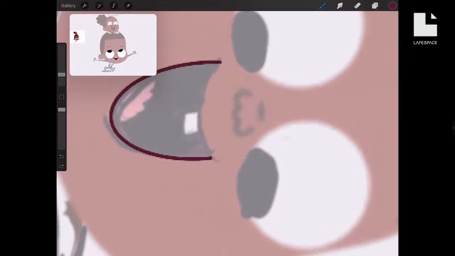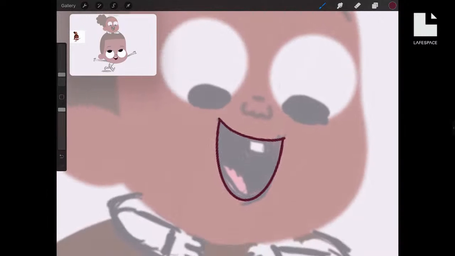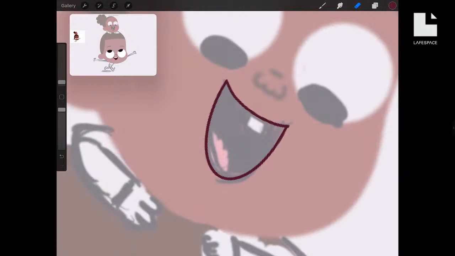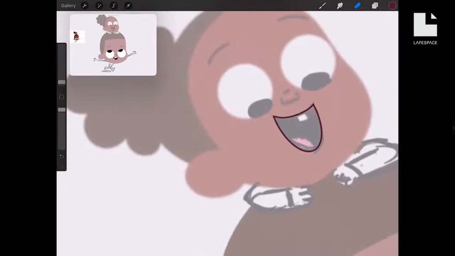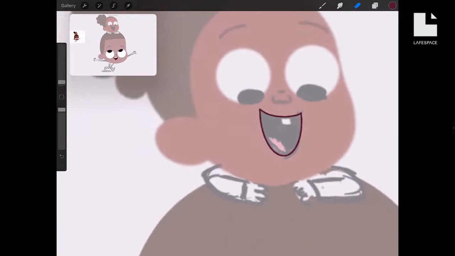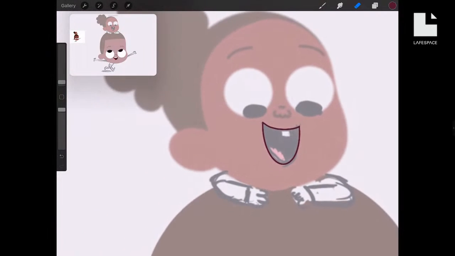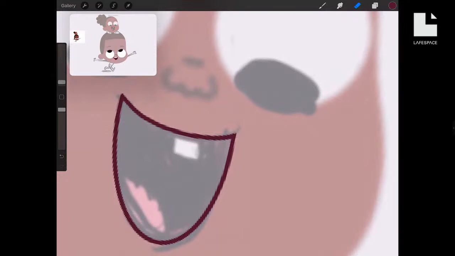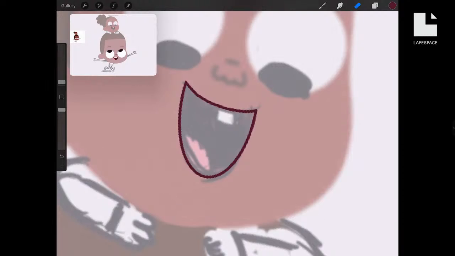I'm trying to figure out if I should overextend. So this is another thing that I was talking about in terms of not having lines: deciding on whether or not you want to add lines to certain places like her mouth. It may be beneficial to have a line there just for some feature purposes. But I'm going to try without, and then I may go back over and add lines after the fact.